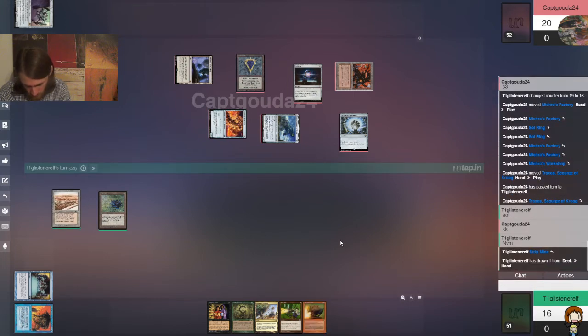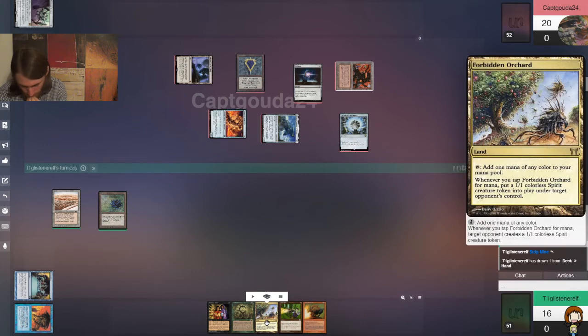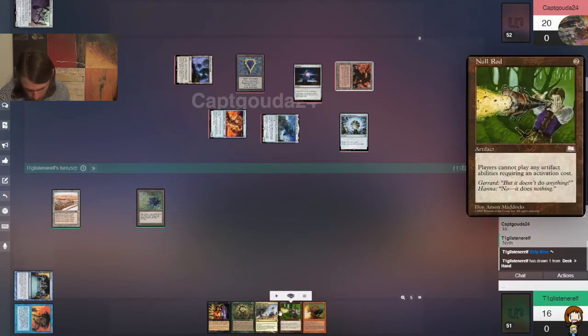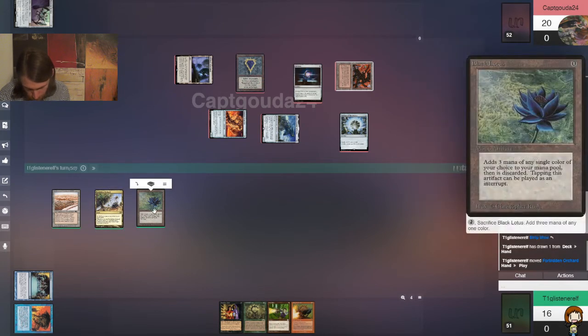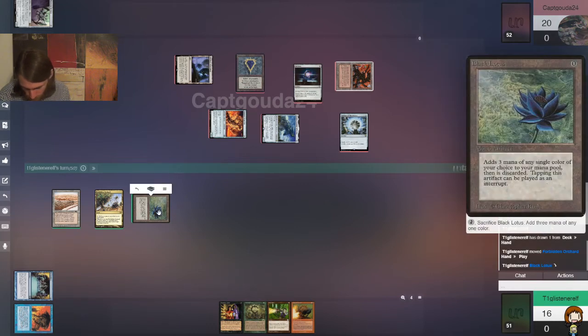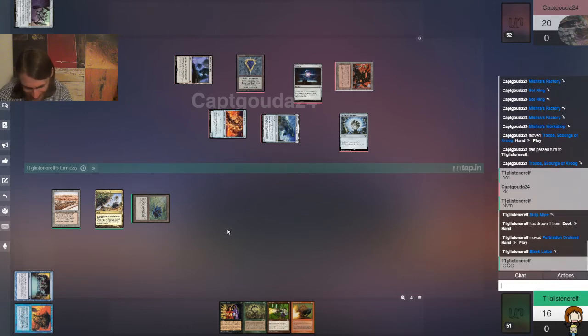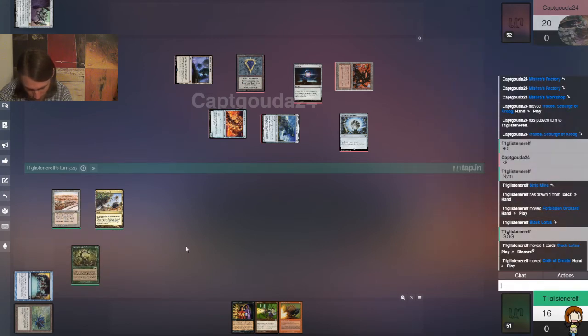Draw. There's Dragon Breath, so that's a problem. Okay. That's a problem. GGG. It's like a BM version of GG, I guess. Oath. Come at me, bro.